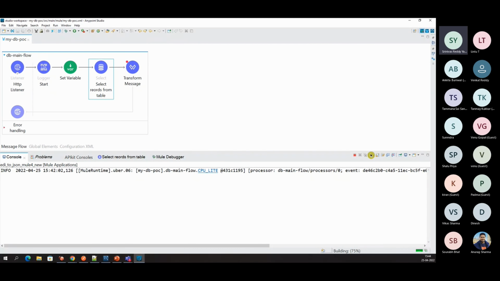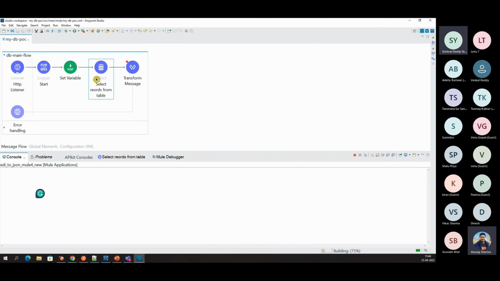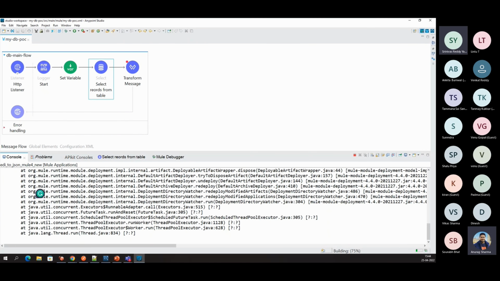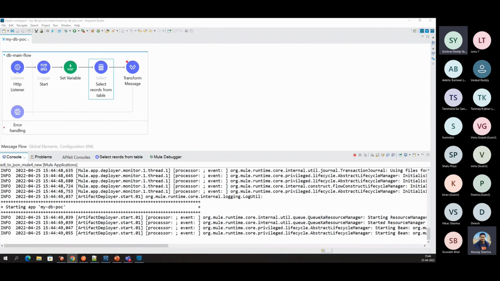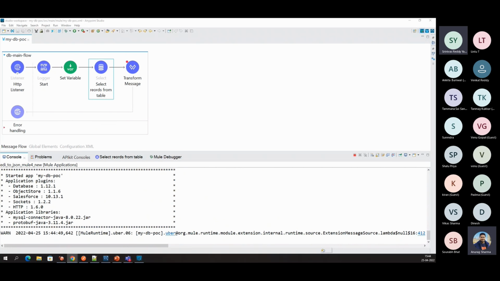Okay, so this is how we define our input parameters. But for example, you have a select query like select star from this table where this will be the key and this will be the value.